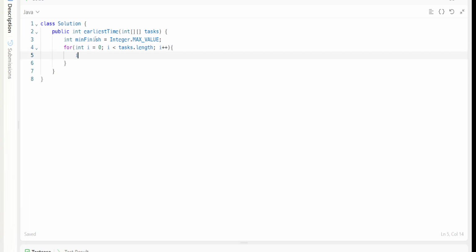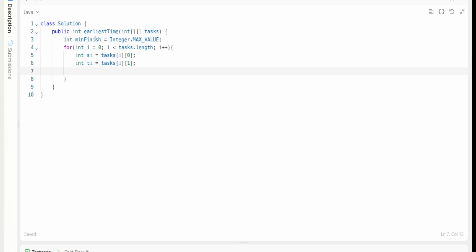The very first value is int si, the start time, equal to tasks[i][0]. Similarly, we get ti equal to tasks[i][1], since each pair has two things, 0 and 1.